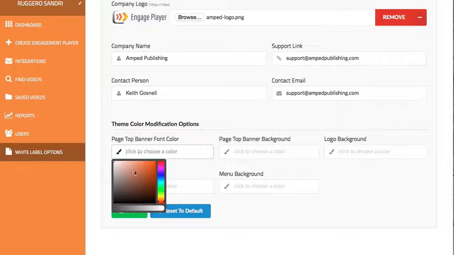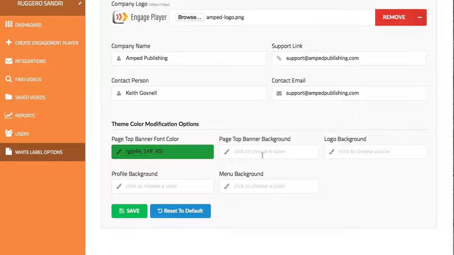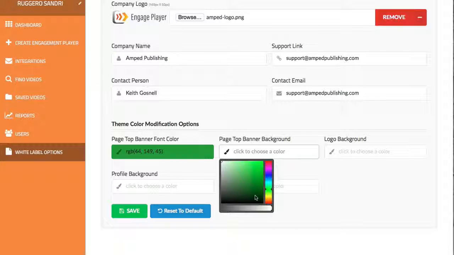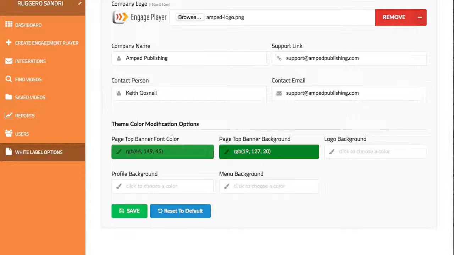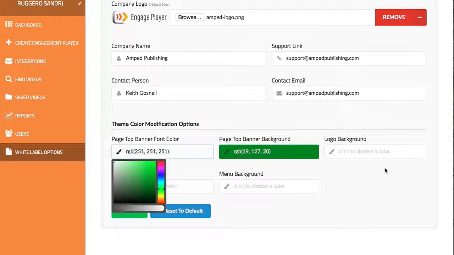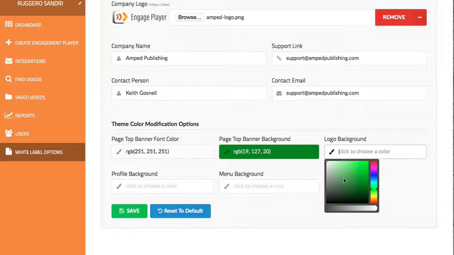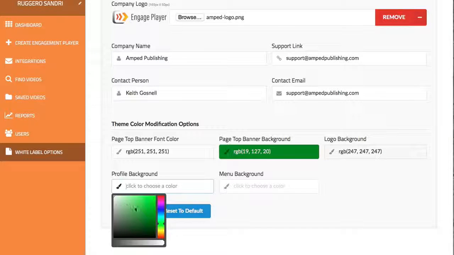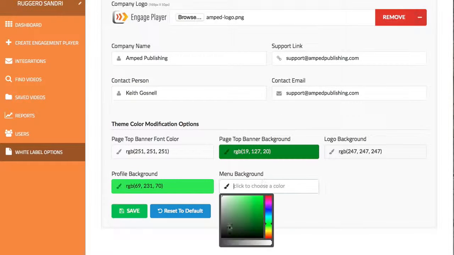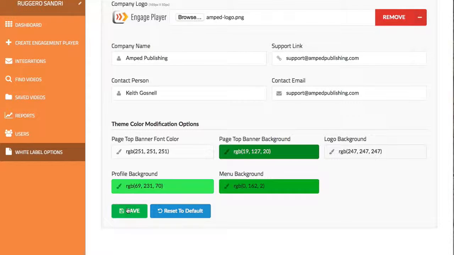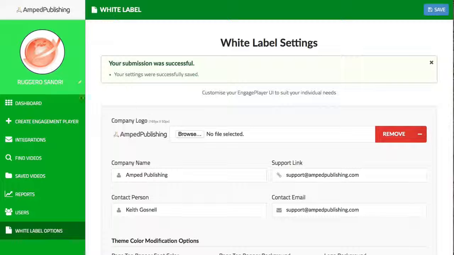So your page top banner color, and I'm by no means a designer, so it isn't going to be pretty. So that's your font color, though this is actually the background. Let's put the font color as white. The logo background, I have a dark one, so I'm going to have white on mine. The profile we'll set there, and then your menu, some other shade of this wonderful green color I've chosen. Go ahead and save. And there you go.